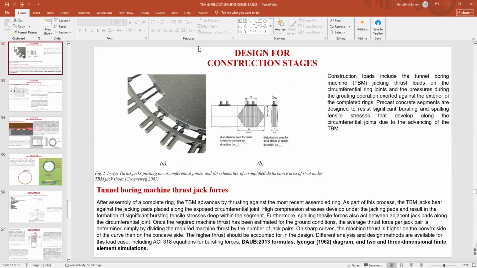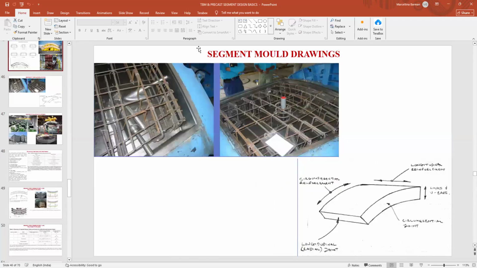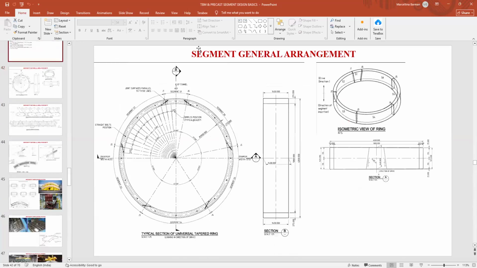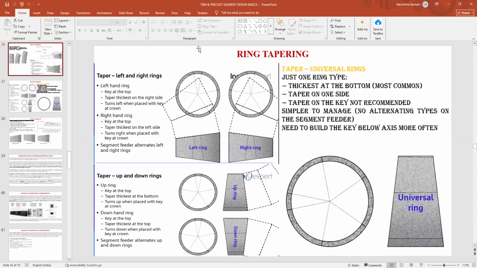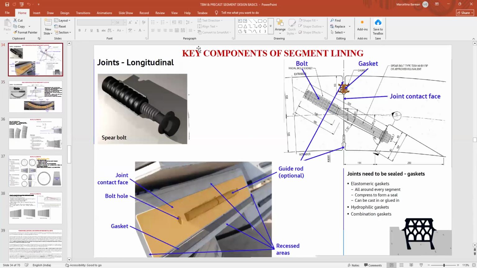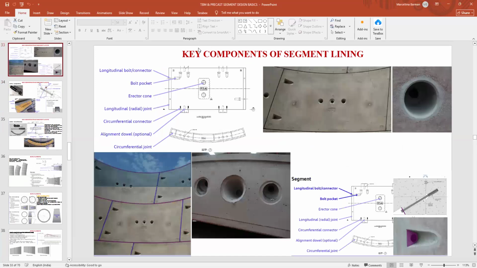This was also done in Pune Metro, because in Pune Metro the rock is very hard. So we put dowels here, because the dowels can take more torque and more thrust of the segment. This is the dowels we are putting here. Whenever there is rock, the torque or the thrust will be very huge, so the dowels can take this amount of load.